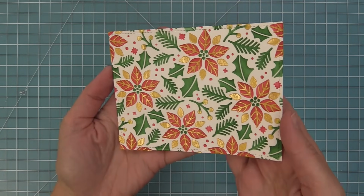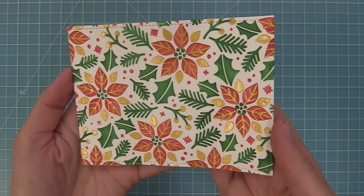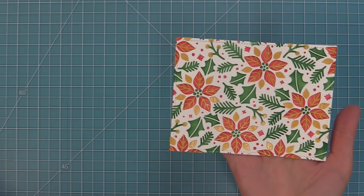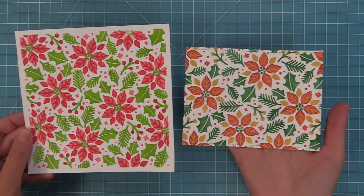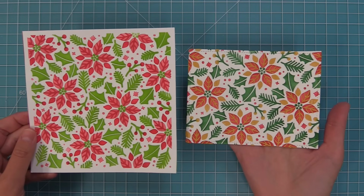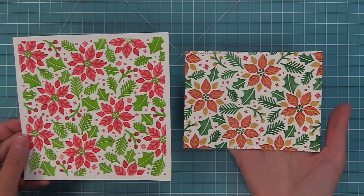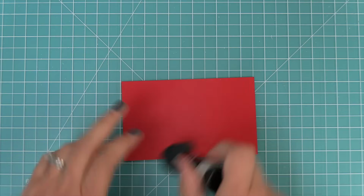And then I also wanted to show you a comparison to what it looks like to use the stencil with all inks instead of with 2 inks and then paste. And so here's that example. So I love that you can get so many different looks, tone on tone like we did earlier, a bright green look like we did with the one on the left, or with the paste I think is such a fun look too.